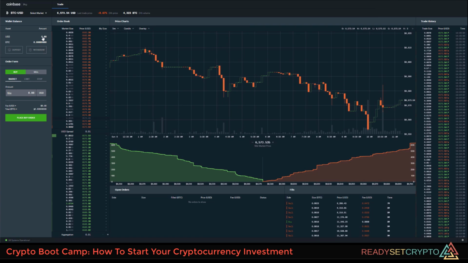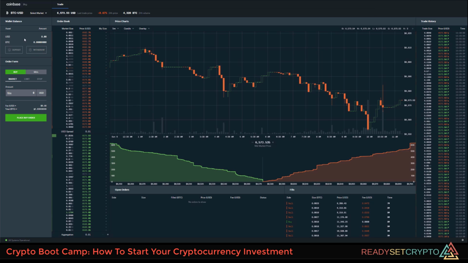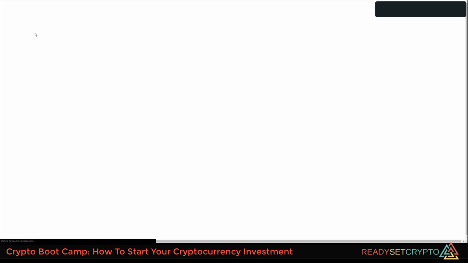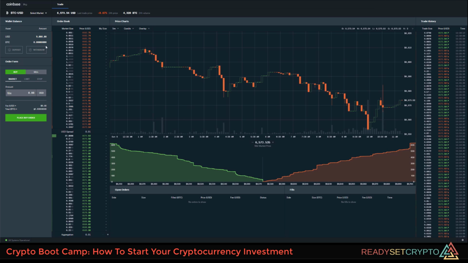You don't need a new account versus your other Coinbase account, so logging into Coinbase Pro shouldn't be any issue. Refresh the page so that your deposit actually shows up. And now we're going to go through the process of placing the limit order. You'll see that it's defaulted to market, so instead we're going to choose limit.